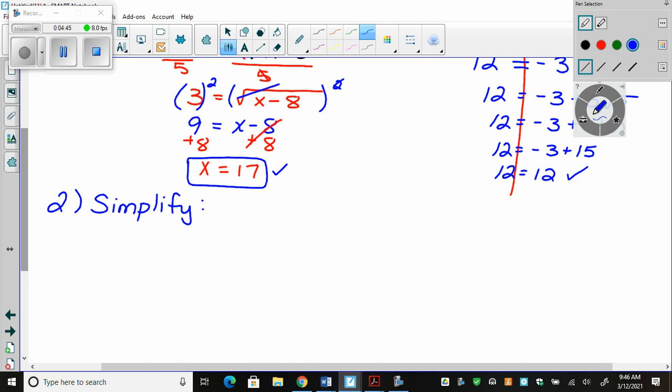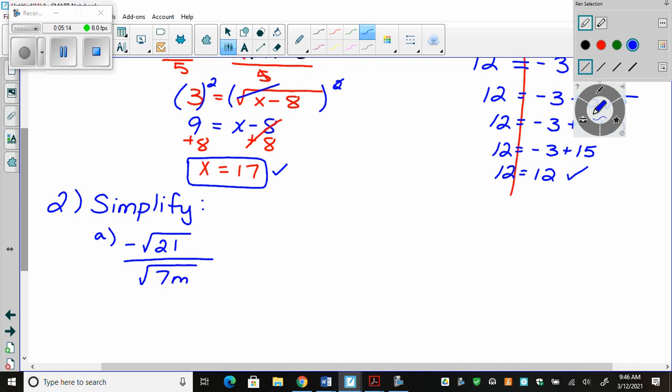And how do you know what to do? Well, if it's division, it is dividing. If it's multiplication, it'll have a multiplication. Additions and subtractions are additions and subtractions, right? So simplify just tells you to make it more simple, to reduce it, to collect like terms, to distribute. Okay? So the first one I'm going to give you is this one. A, negative root 21 over square root 7m.